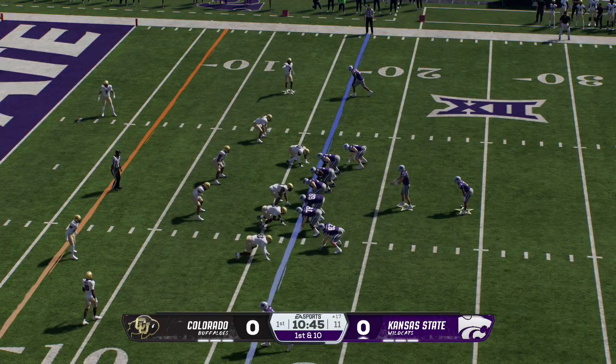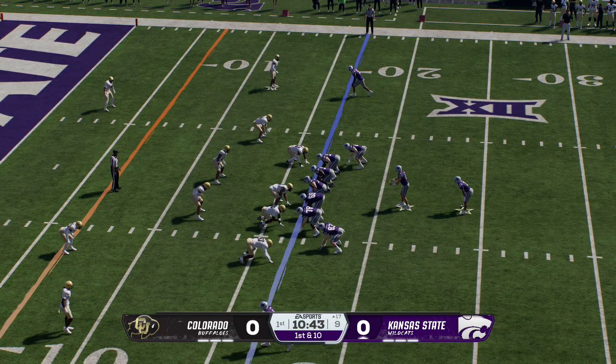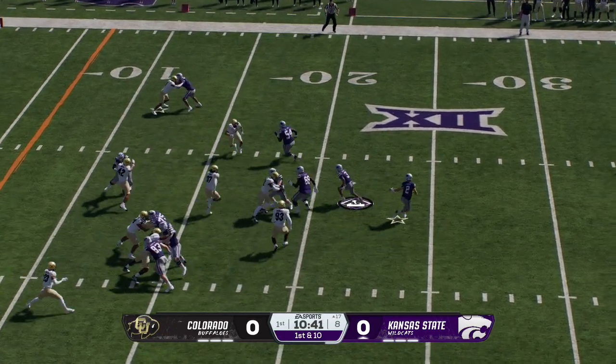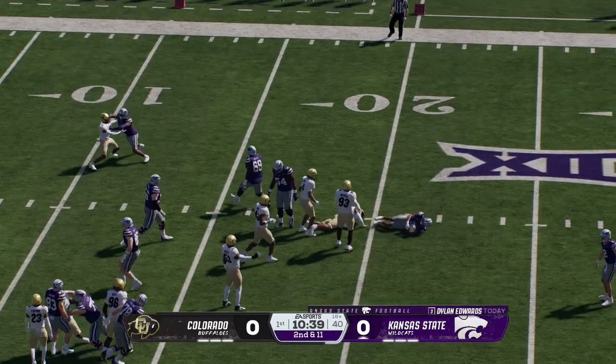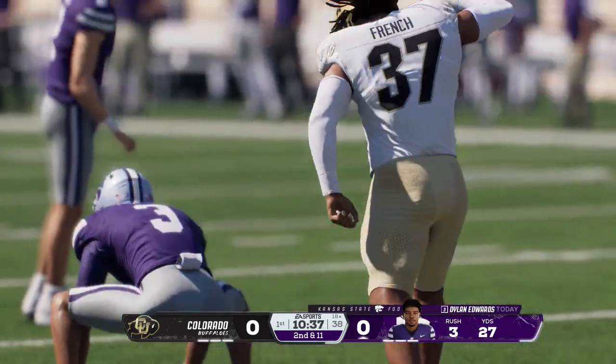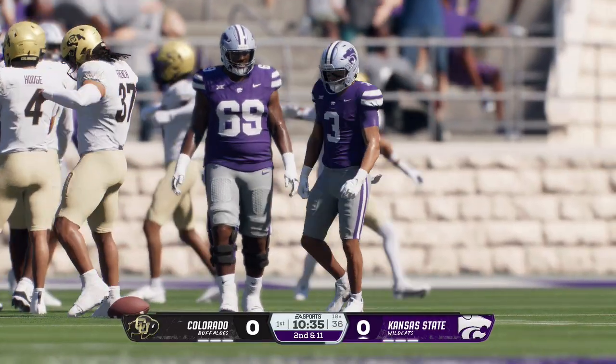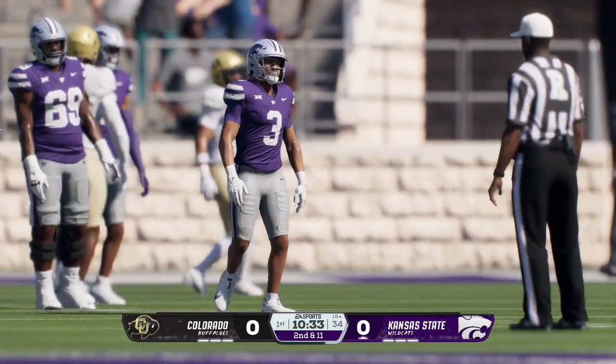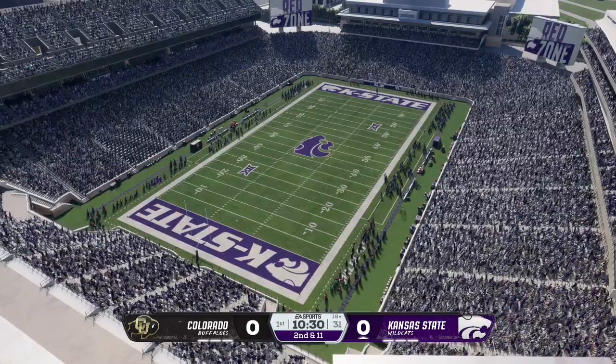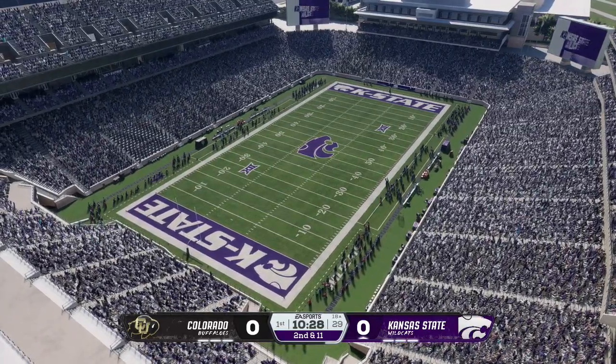From the 17-yard line, threatening to score on 1st and 10. They'll go to the ground. He's going to lose a yard on that one. Yeah, they're just going to need more push up front. There was nowhere for that running back to go. The offensive line got moved right back into his lap, and as a result, they lose yards on that play.